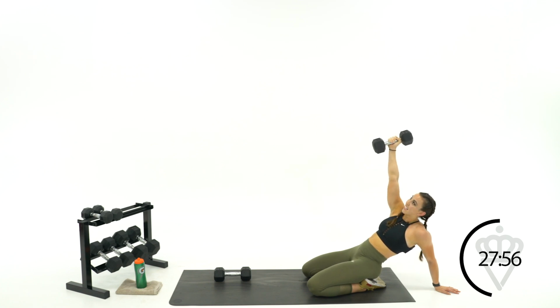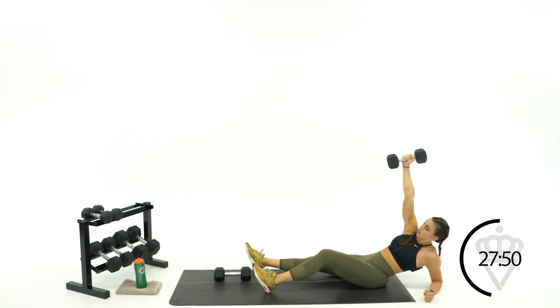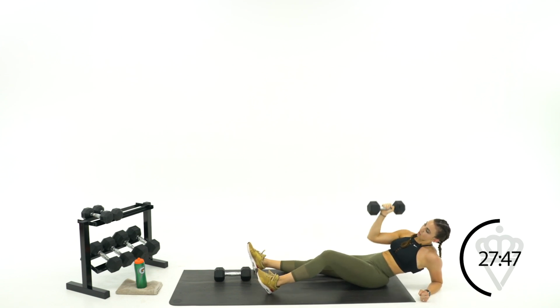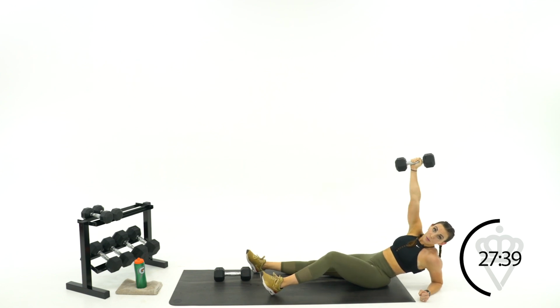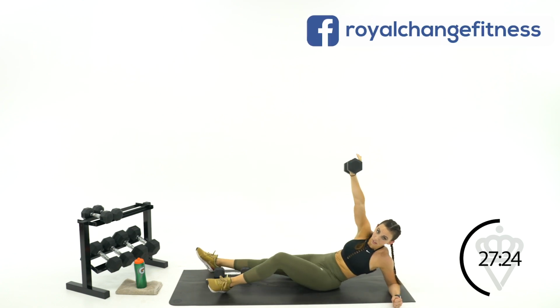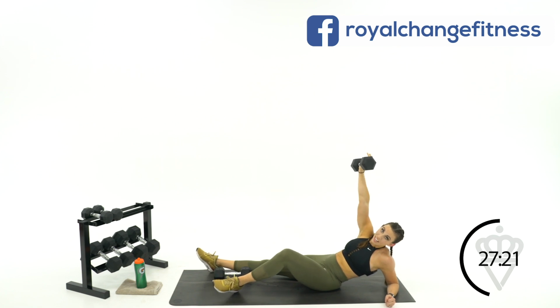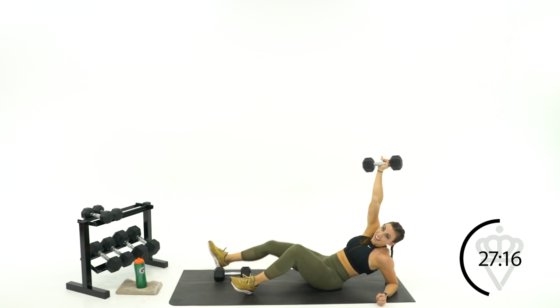Press it up. Ready? Let's go. And if you need to switch your legs around, you can always go here. But I want that lean back, okay? Good job, good job. Isolating just one side at a time. Round number 2, we'll switch over, okay? 10 more seconds. Good, 3, good, 2, 1, and rest.